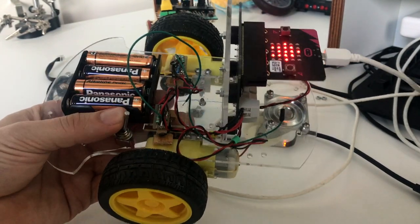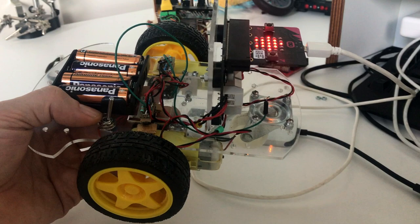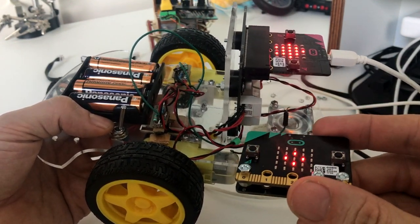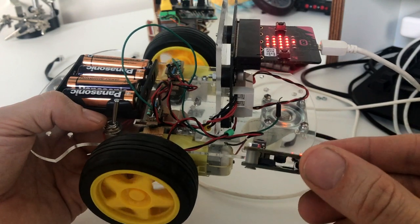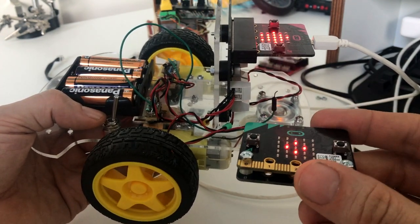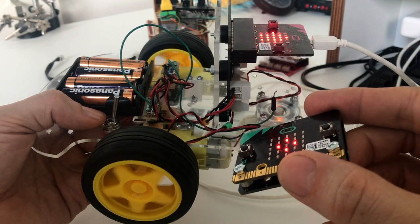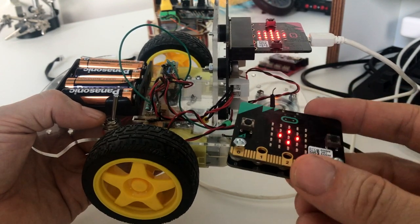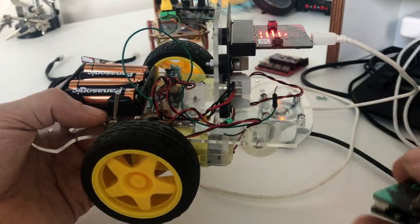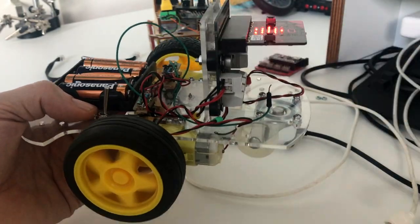Let's turn on the power of this board. Let's turn on the power on the remote control. It's booting. Oh, so we guessed the right wheel, right? So let's see if we did the turn rate. Yes, and the turn rate is right too. So that's cool. We can take this car for a drive. Now we have built a remote control car.